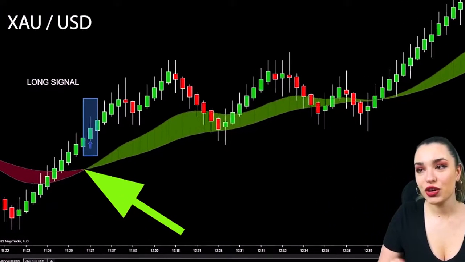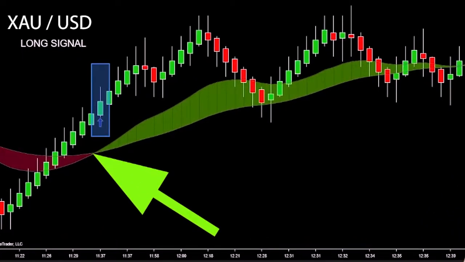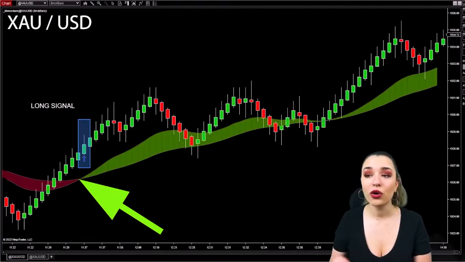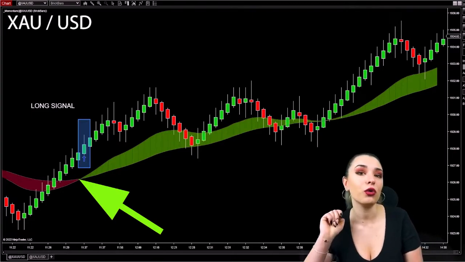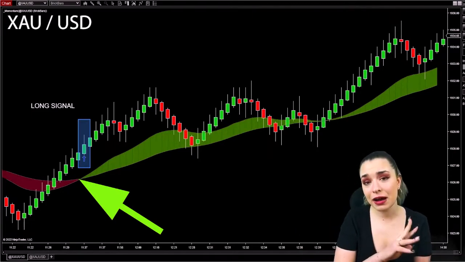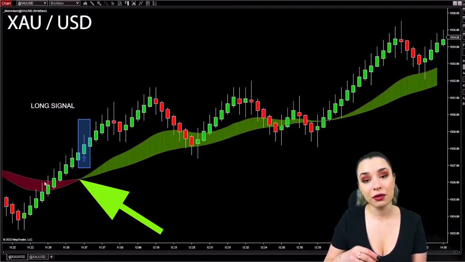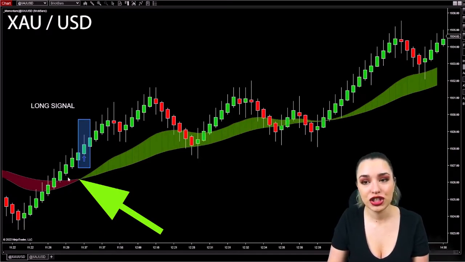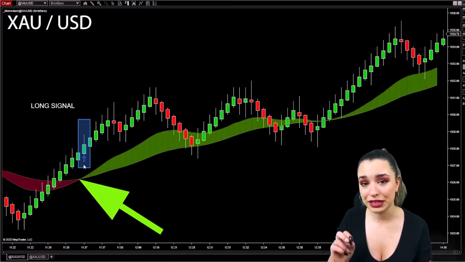Okay, good. So what you're seeing on the screen right now is the actual moment where today, at just around 11:30, the gold forex trading strategies changed for us to start to go long. This is the exact moment where the momentum trading indicator also indicated the starting point of a trend change, which we can see clearly signaled by the change of these two areas from red to green, and also the little blue arrow, which is exactly what it's indicating.